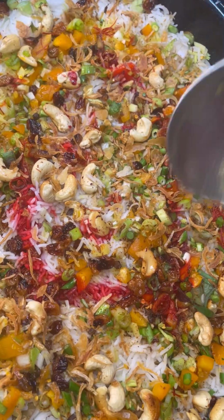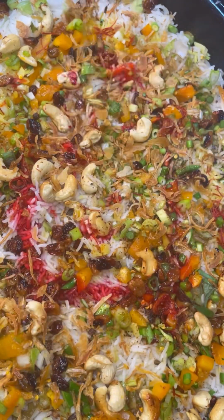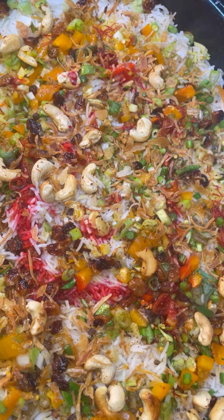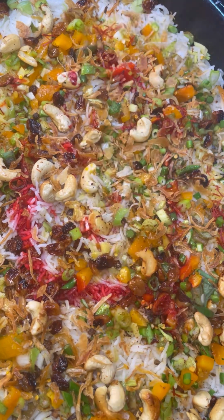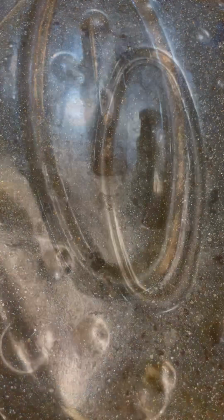So everything looks beautiful. Everything smells lovely. I just want to add a little bit of that broth, the broth that the beef was boiled in. This will give a little moisture to help with that rice. That's it. Okay foodies, so we are ready now. Just add a piece of foil or cooking paper, parchment paper, any one of those, put it over your pan to lock this in. Rest your lid on. Into the oven at 350.